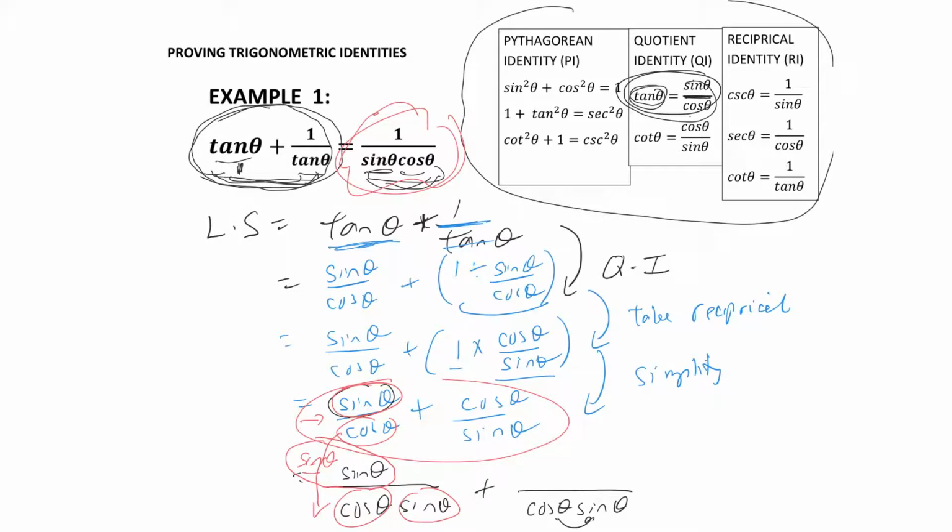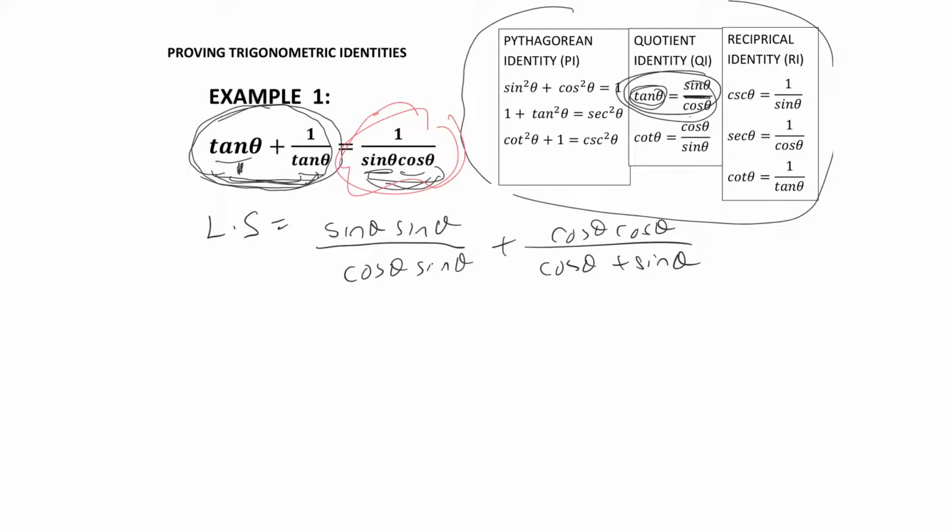Now the right-hand side, let's compare this one here to this one here. Well, you had the sine and the sine already, so what's the brand new term that you added? Oh, it's a cos. That means you have to multiply the top and the bottom by cos. In other words, you're going to have to take the original cos and multiply it with another cos.